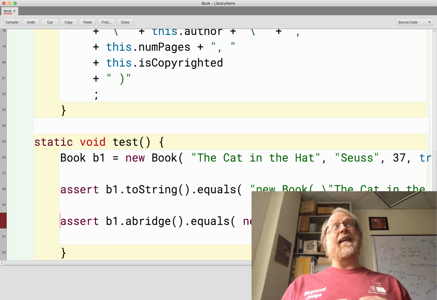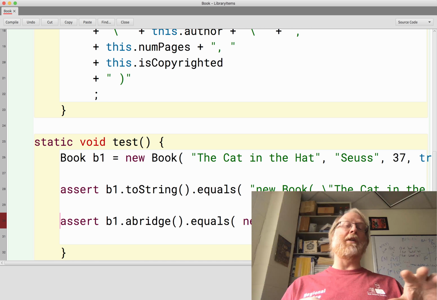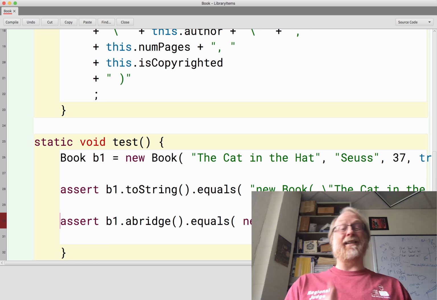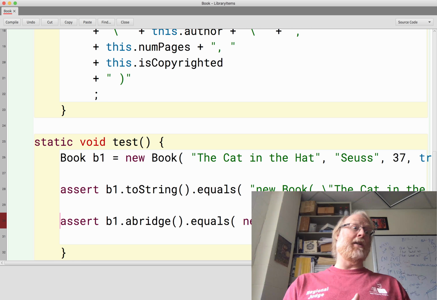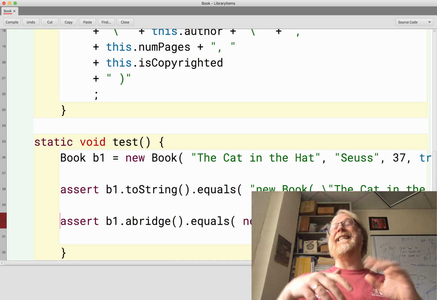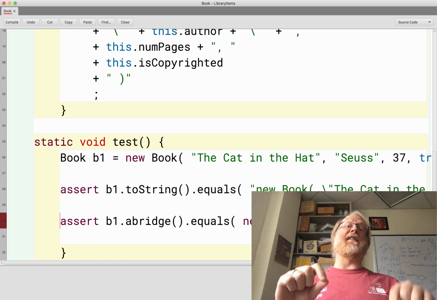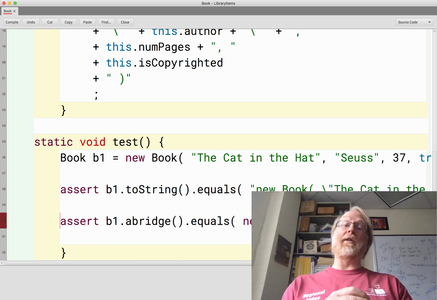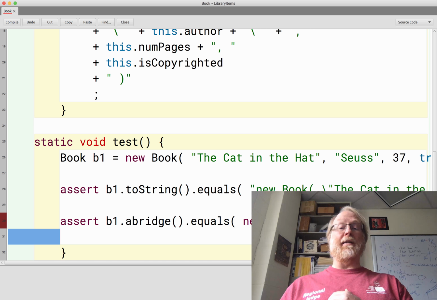And they probably forget to say, hey, you should also be asserting that b2.title is still b1.title, and b2.author is the same as b1.author. That is part of the correctness of abridge, is that it shouldn't be changing the title, nor the author, nor the copyright status. And if it does, it should be failing. So this is nice. This is going to take care of all of that for us.